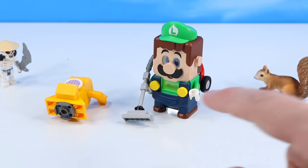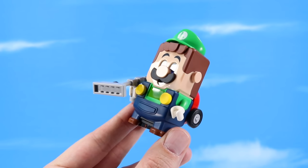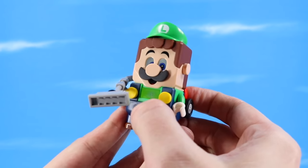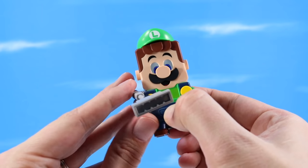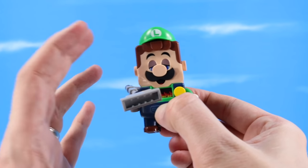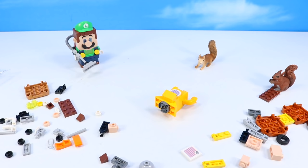But that's kind of the new button, that little overall button by the pocket. Yeah, that's really interesting, getting that vacuum cleaner activated. There's the button right there. You gotta hold it down steady. And you can see the little swishy pattern on his chest. Oops, that's my thumb. So that is how Luigi's going to function.